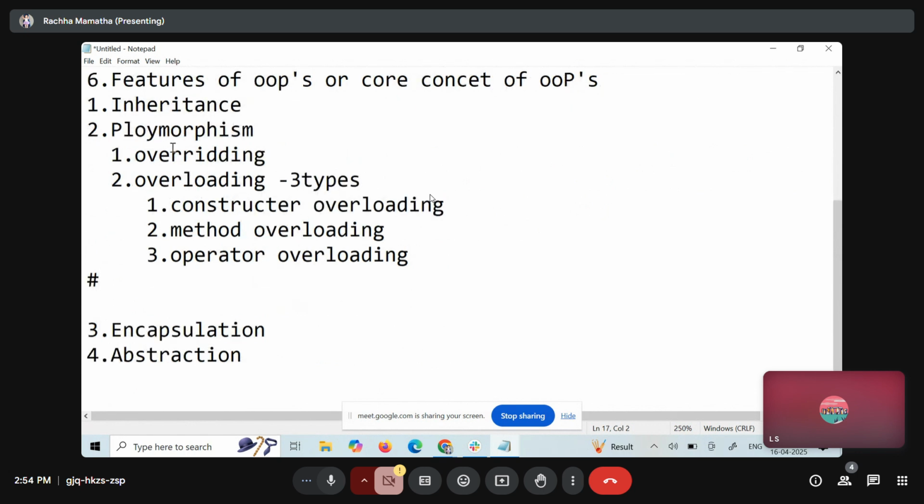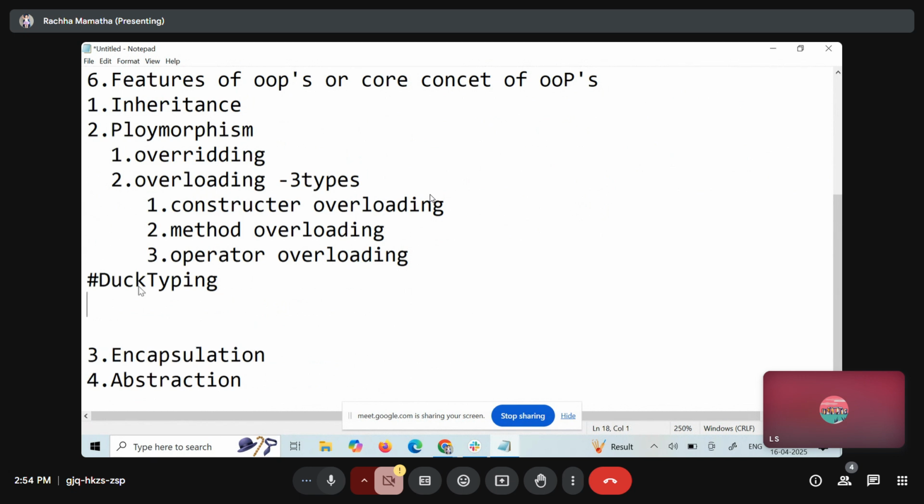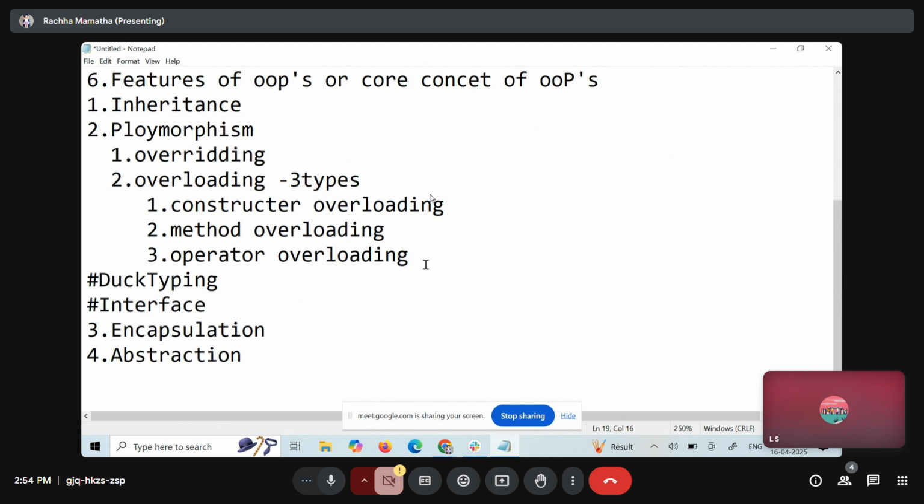If we are not using inheritance, we have to use duck typing. Yesterday I explained duck typing and interface, and today I will explain operator overloading in our regular class.